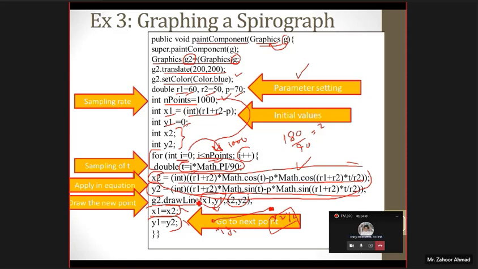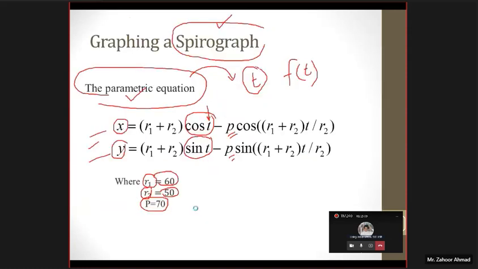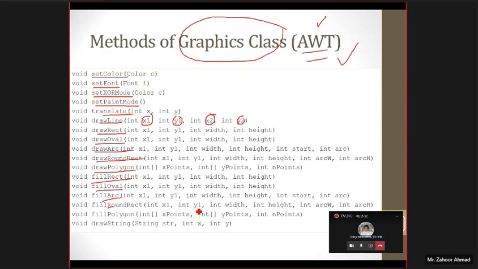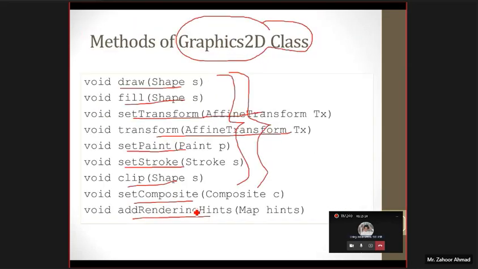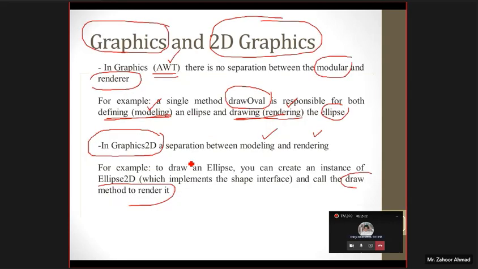You can do that, but here we are using this G2. See here, what is G2? G2 is actually using Graphics2D. So in Graphics2D, we have a draw line method. So that's why we are going to use this method here. If you go back here, I told you here in the methods, here you will see, for example, draw line.